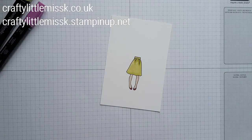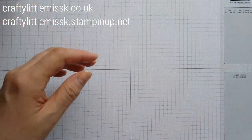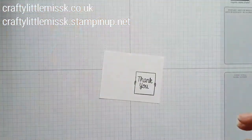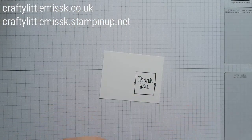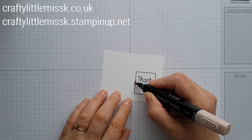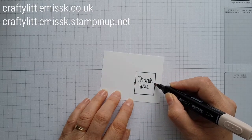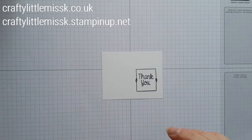Let's put the lid back on - they're done with. Leave her to dry for a second. Bring the sign back. Come in again with the ivory, this time with the fine tip, just for her little fingers there. And a little pinky that's sticking out - I've just noticed that. How cute. And that's all I'm going to do with that one.